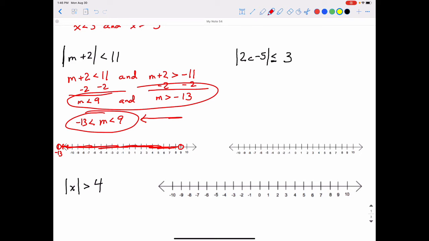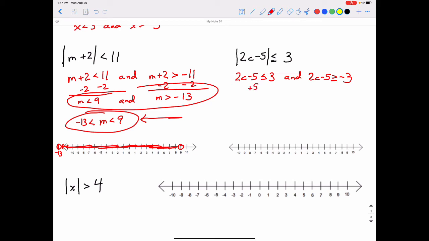It's the absolute value of 2c minus 5 is less than or equal to 3. So the very first thing I'm going to do is rewrite it as 2c minus 5 is less than or equal to 3, just like it is without absolute value bars. The word "and." Then 2c minus 5 is greater than or equal to, so I flip that sign and I change the sign of the number, to negative 3. Then I solve them both separately.